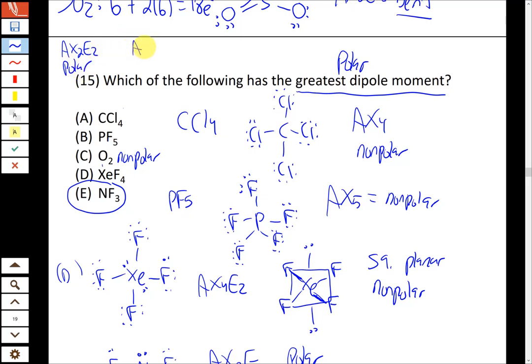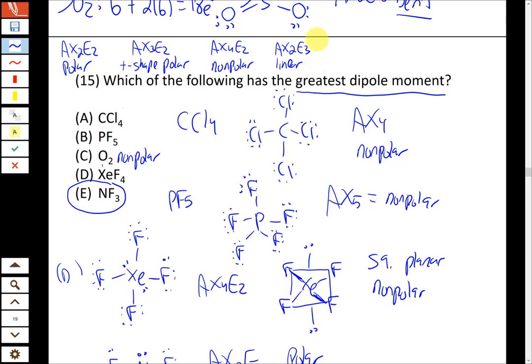If we go to AX3E2, this one's not as obvious, but this is a T-shape, and that's going to be polar as well. But then AX4E2 we had in this problem would be nonpolar. So again, for the 2 or 3 electron pairs in the central atom, there's some of each. So T-shape is polar, bent is polar, but then the other one, this one is nonpolar, as we said. And then the last one that has more than one lone pair in the central atom that's going to be somewhat encountered is AX2E3. We said in the last problem that was linear. Linear molecules would be nonpolar.